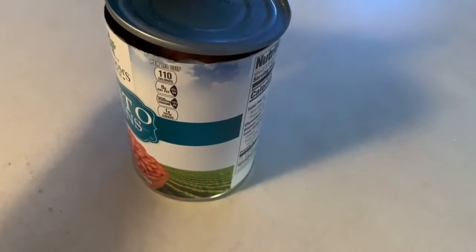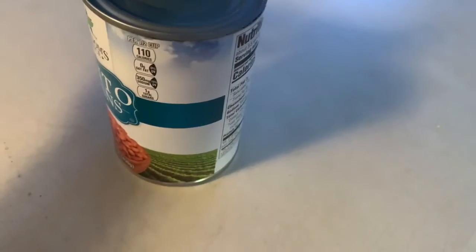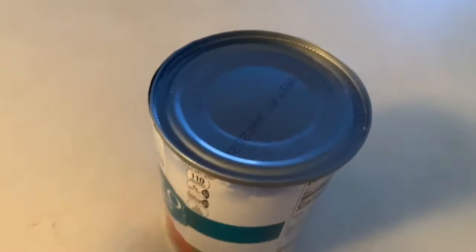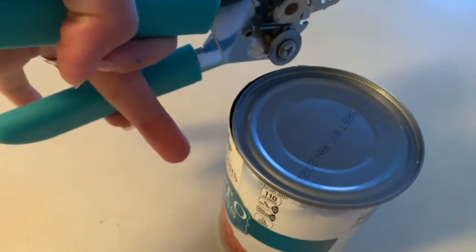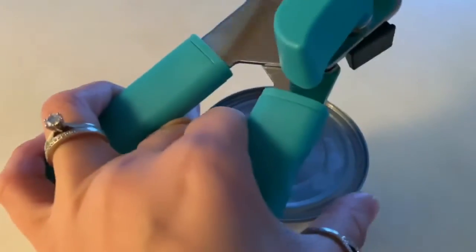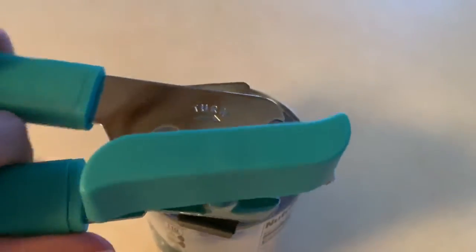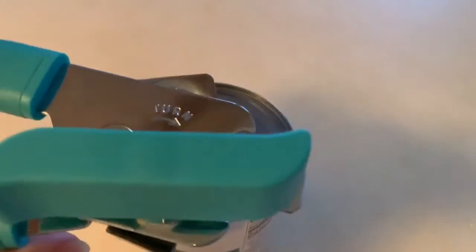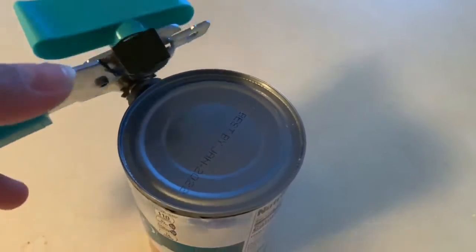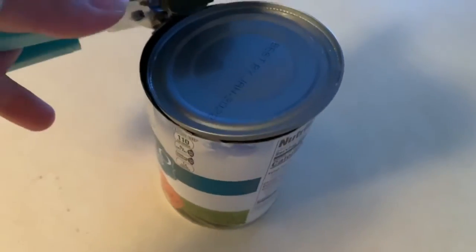How many of you guys open your cans like this? I want to bring this back. Somebody had posted not too long ago that we were opening cans wrong. This is the way that my parents showed me. You do it like this. And apparently I had been doing it wrong my whole life. You're supposed to do it like this. This clamps to the side of it and then you spin it. And I would always do it like this.